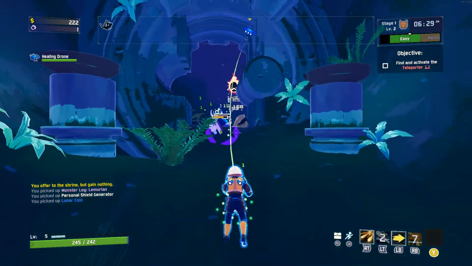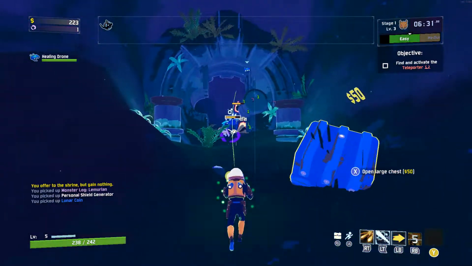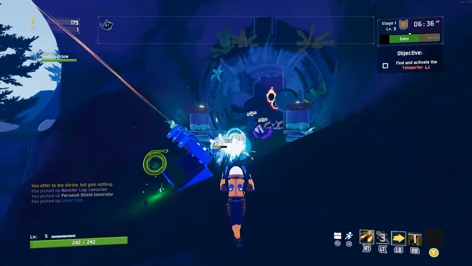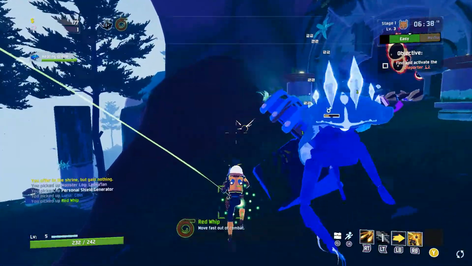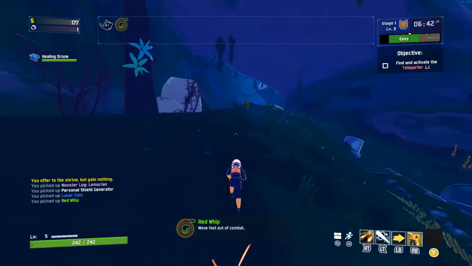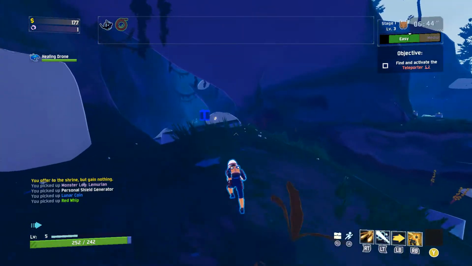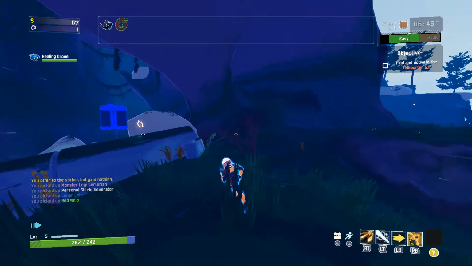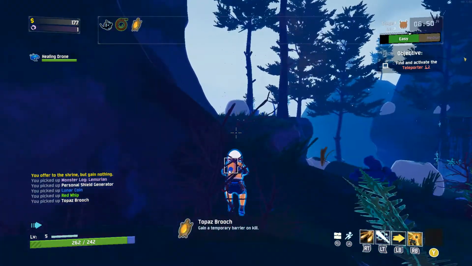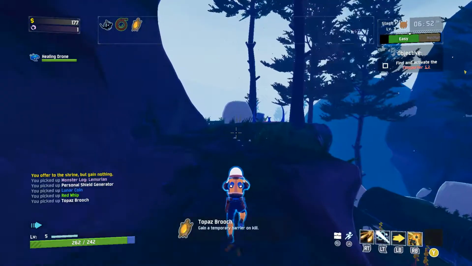I don't know what a lunar coin is, but I'm really happy to have it. Oh, cool! I guess I use it to unlock stuff somewhere, because it's in my inventory along with my cash. Is that a whip? Move fast out of combat. Nice. Seriously, where is this teleport? I should not be having this much trouble finding a teleport. Topaz Brooch!